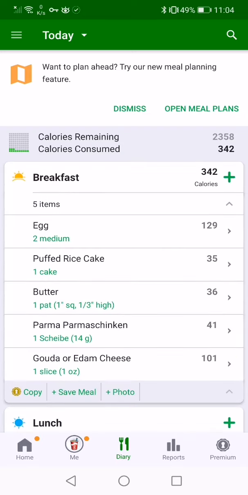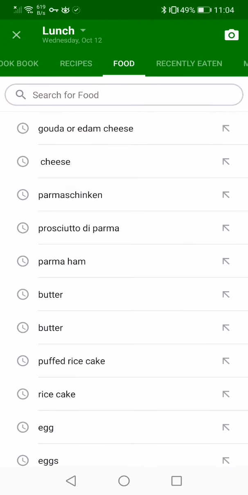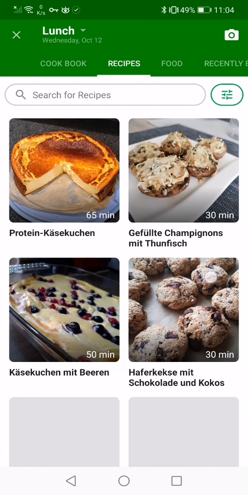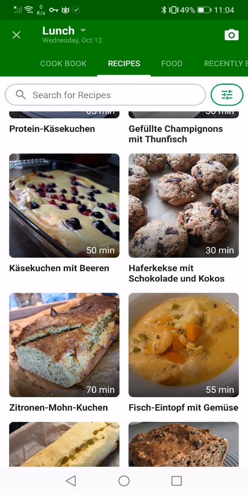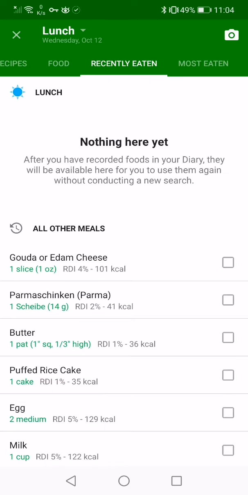Okay. So also let's look at lunch. You can scroll along at the top and you've got a cookbook and you've got recipes. You've got lots of different recipes in here of foods you can go for. And obviously, because we're using the app, there's going to be macro breakdowns and calorie breakdowns, which is what's really important. It's going to be really easy for you to add those, right? And then we can scroll over to recently eaten, okay? And it shows you the list of foods you've eaten recently.